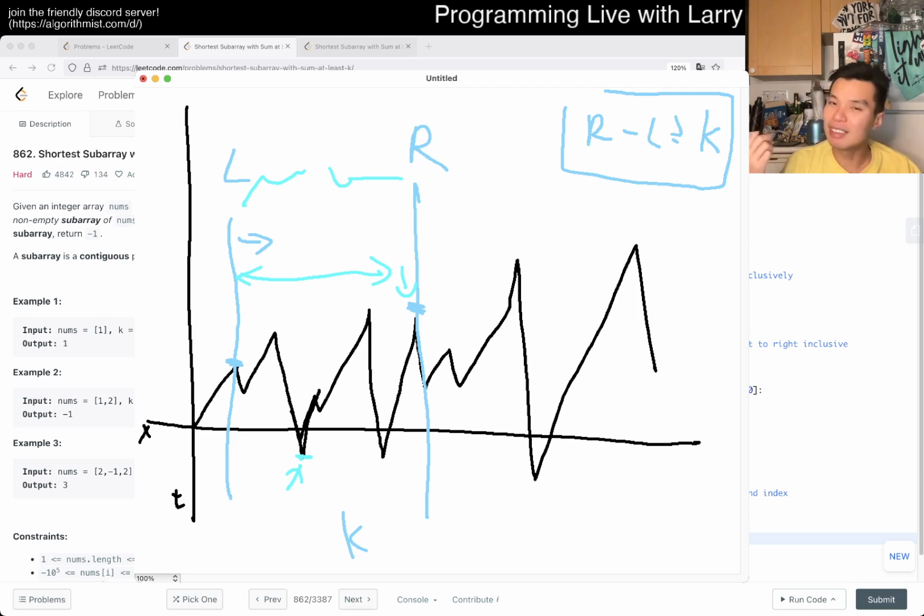Or maybe another way of phrasing it is, if the minimum element does not give you that k difference, then no element is going to do it, right? And of course, in this way, you could do a segment tree on the prefix sum to get the minimum element between the two indexes. Of course, that's one way to do it.